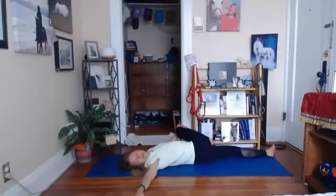Take some long, slow, deep breaths. Let that breath flow effortlessly in through your nose all the way down to your toes, to your fingertips, bringing energy to every part of your body. And as you exhale, you let go of what is no longer needed. Whether it's tension in your body or it's stress and worry in your mind, let it go. Feel that body opening up.